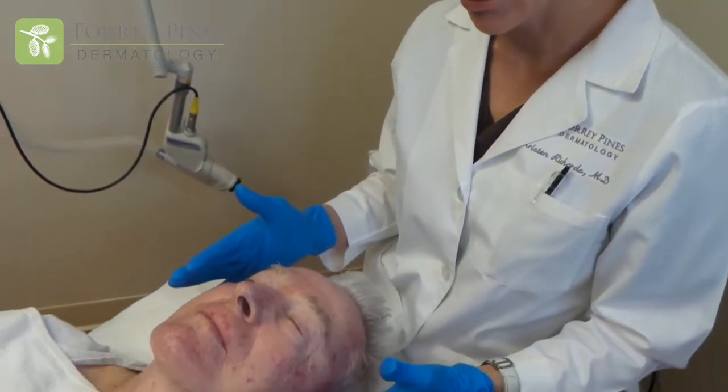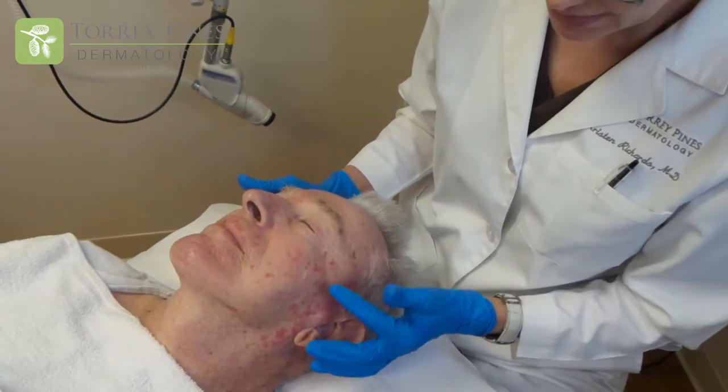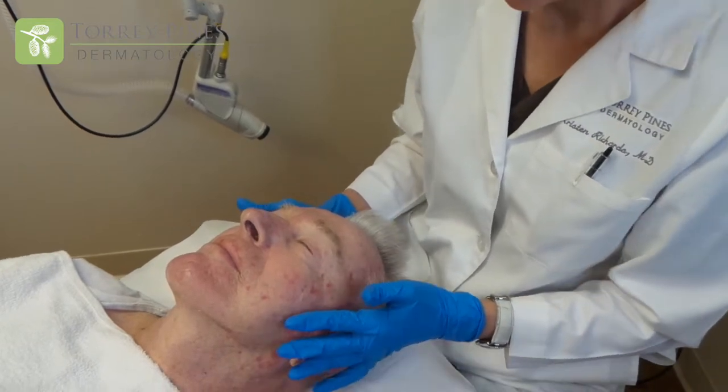So today we're going to be doing a procedure called the ActiveFX. ActiveFX is a fractionated CO2 laser that we use to remove sun damage from patients who have skin that has had quite a bit of exposure to the sun over the years. And you can see our patient here has quite a bit of red and brown. All of this is from the sun. None of this he was born with.